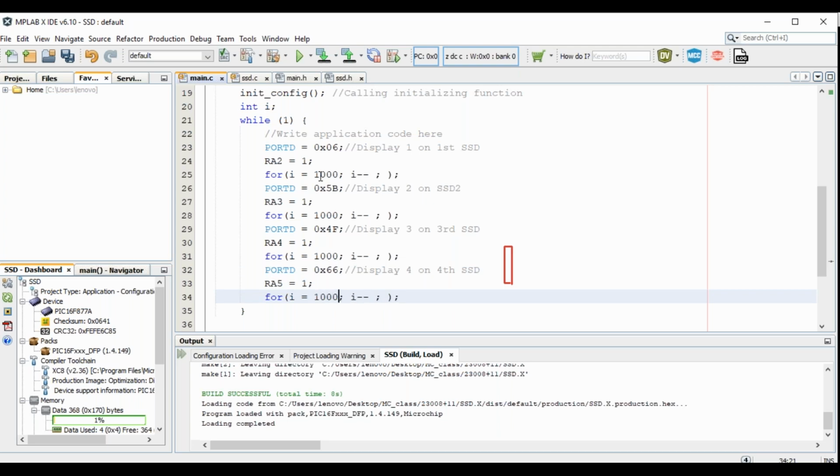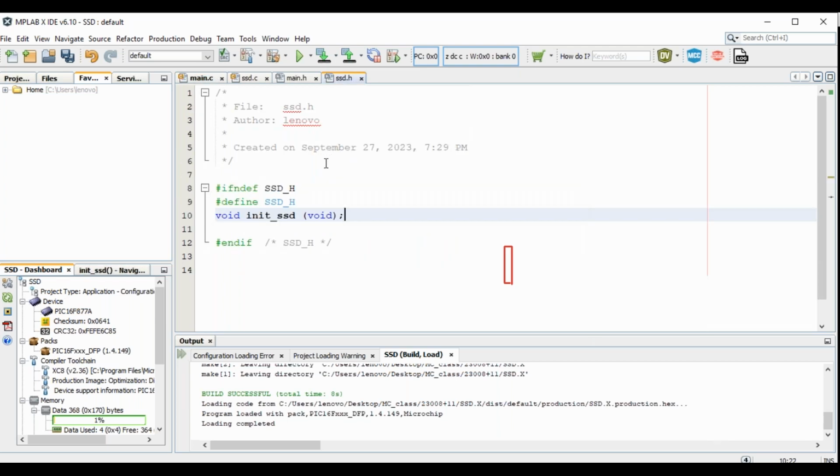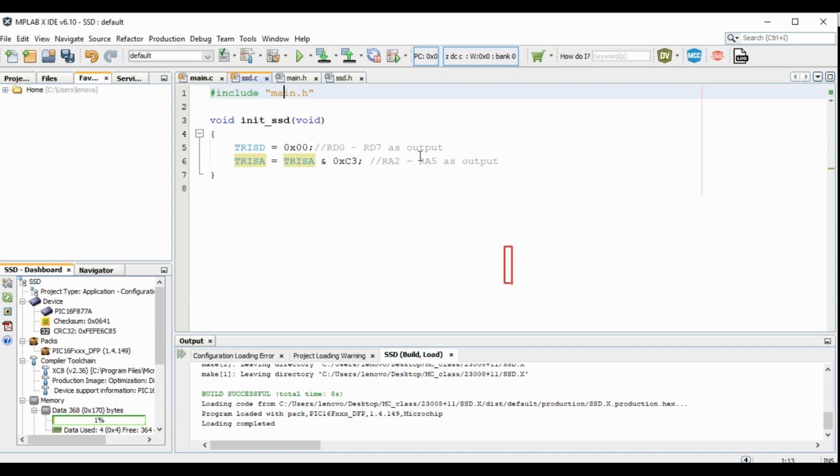Okay, there's one more thing. There is actually a problem. Initially, I have to not just set the direction, I also have to turn off all the SSDs. I mean all 4 SSDs.